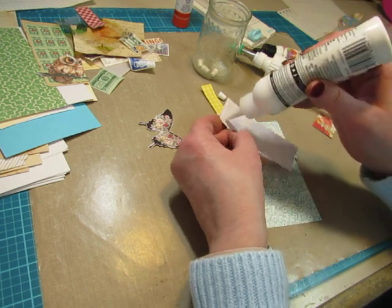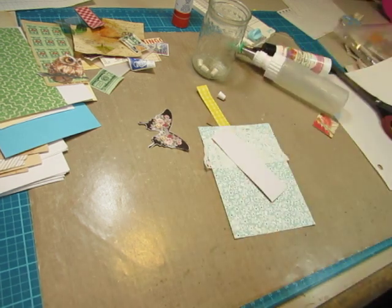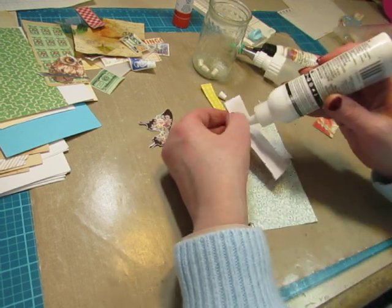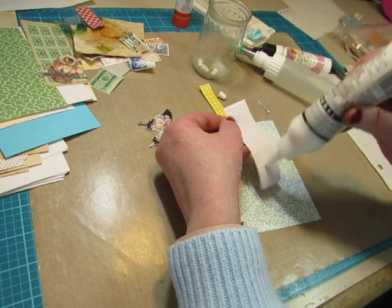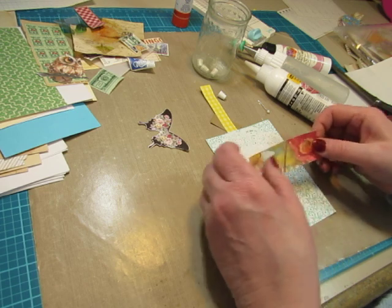It's been so long since I've used this that the nozzle's clogged. There, I think I got it. Or maybe I'll just skip this because I don't want to waste time unclogging it. I'll just go back to my other glues for today.